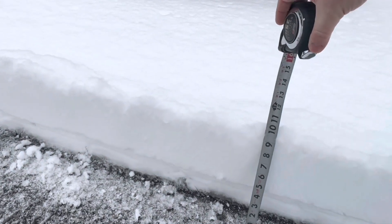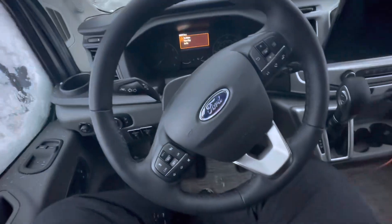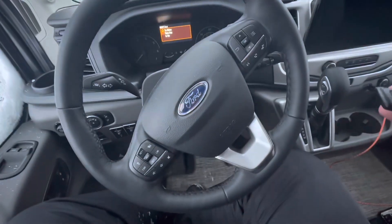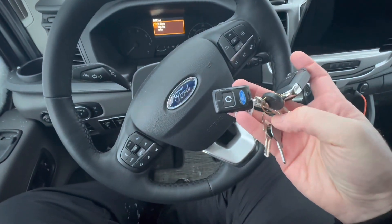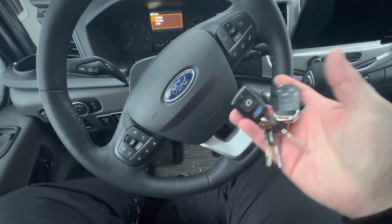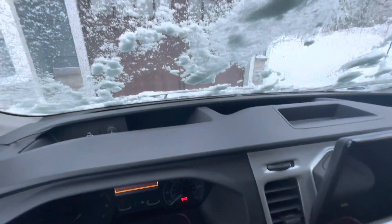Come back here — almost 10 inches of snow, so like nine and a half. Another feature I forget to mention but comes in handy on days like this: this does have remote start. You can double-click the button and get the van started, get it warmed up. It's starting to melt the snow a little bit.